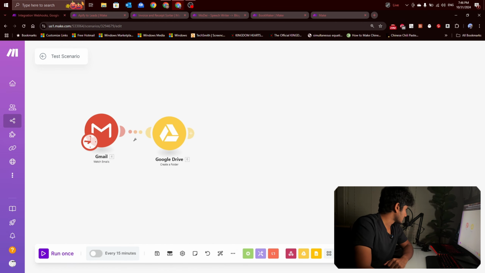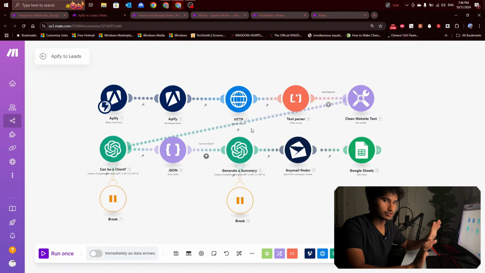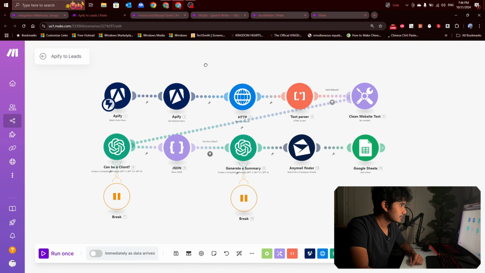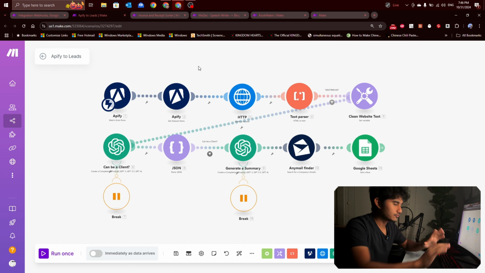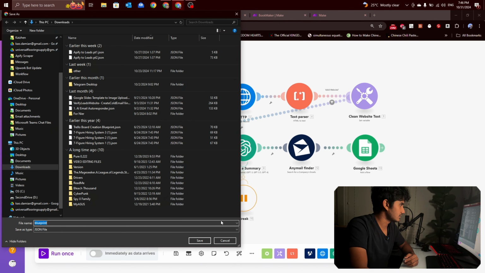All right, so the next thing I want to show you is importing and exporting blueprints. I recently made a video on something like this, so I'm just going to give this as an example. If you've created a blueprint and you want to export it, you would go down here into this more button, and then you can export blueprint, or you can export this specific blueprint, and then you would type your information, and then it's going to export it as a .json file. I already did this one time before.